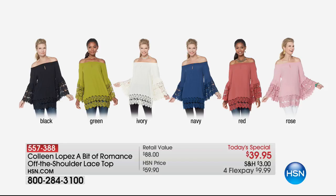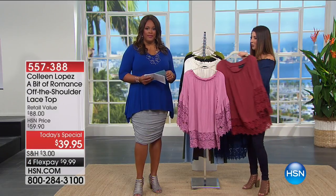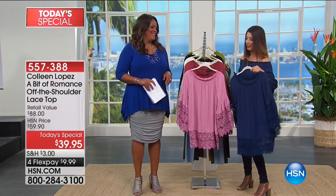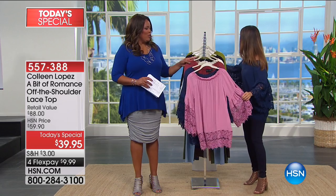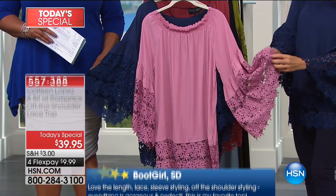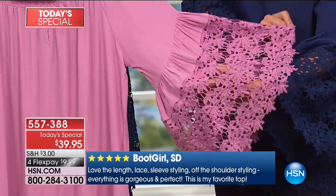There are two different lengths - the first time she's done this. For petite, the center back length is about 24 and three-quarters inches. For the average length, which is what I'm wearing, it's 26 and three-quarter inches, giving you lots of coverage. You can wear this with leggings. I love the bell sleeves and that lacy effect - it's so romantic.